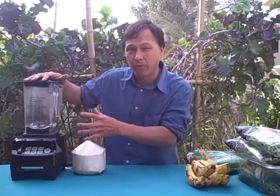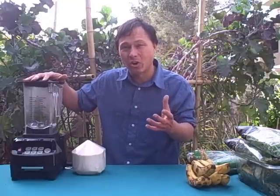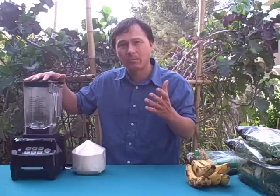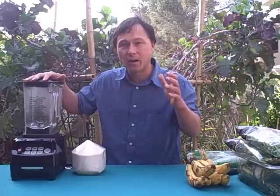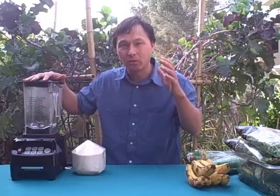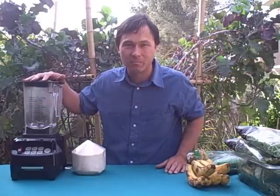So if you have just a $25 department store blender, it's not really going to do an adequate job to fractionate all the fibrous cell walls. So that's why I recommend at present time the best blender is the Vitamix Turbo Blend VS. That stands for variable speed, and that's going to do the best job at breaking down your leafy greens to make a green smoothie or any other raw foods recipe that you may make.